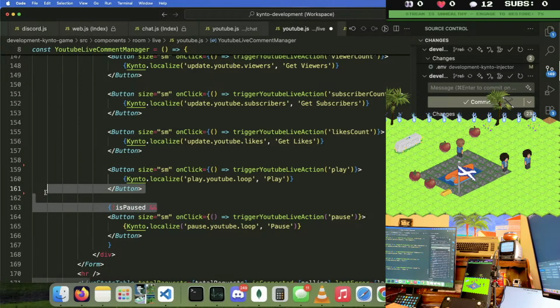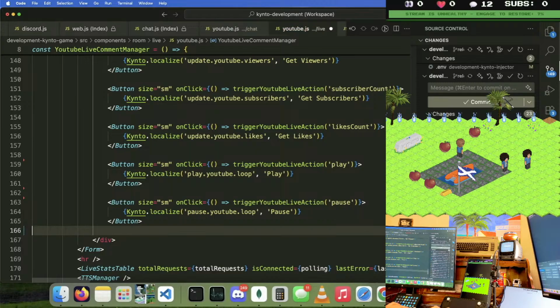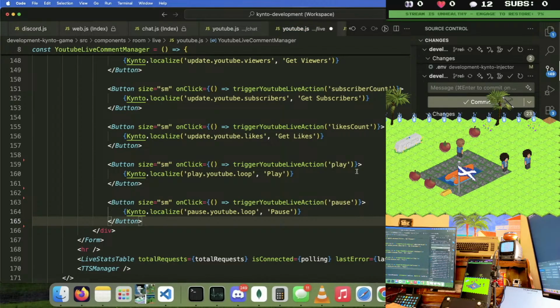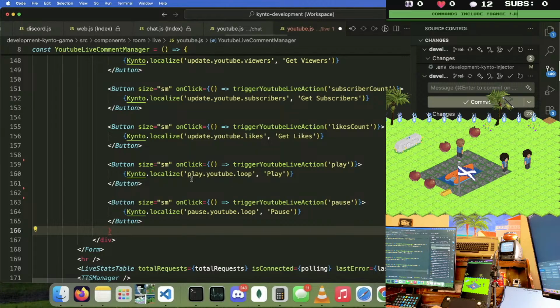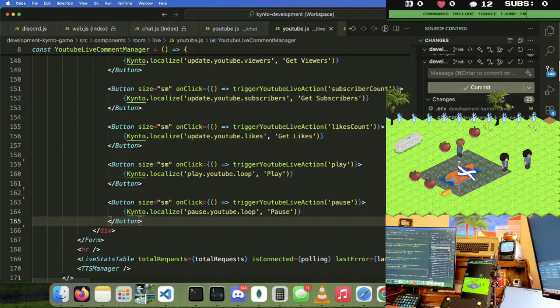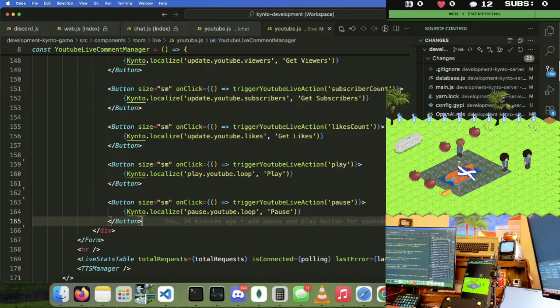But we could actually just add a toggle in like this. Watch. No. Screw it. What was that file?